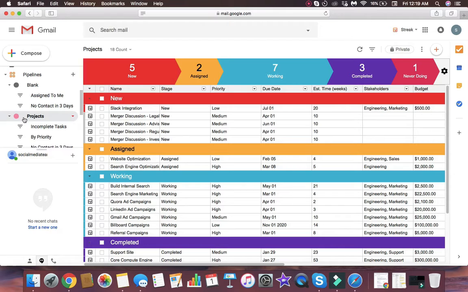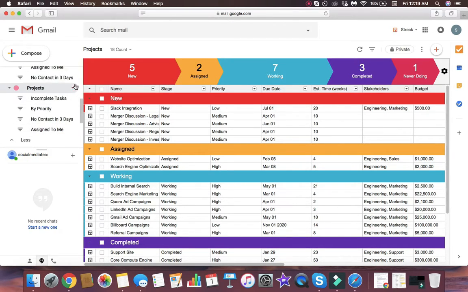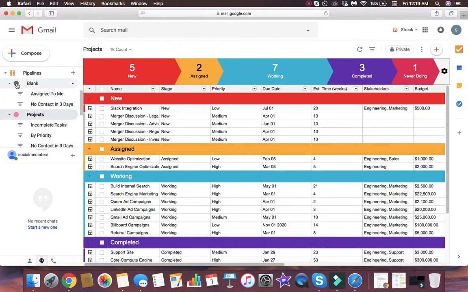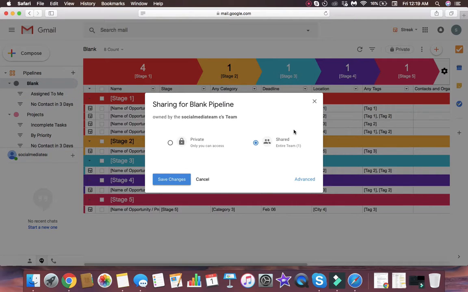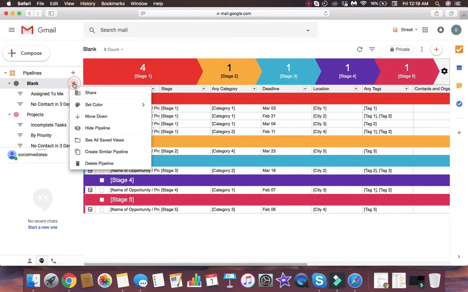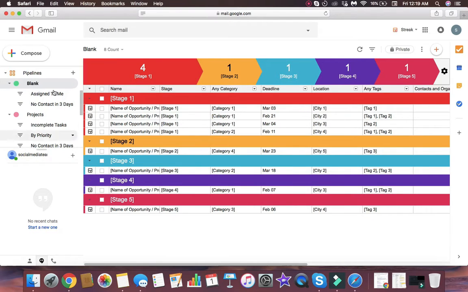So if you want to have it in pink for the projects, and then for the other one, oh, I deleted the other one. Oh, there it is. So I'm going to color it as, oh, sorry. I'm going to set it as green. I'm such a girl. Now for the stages, I really don't like this red, too striking for me, and yellow, the blue, something like that. I could definitely change the colors of the stages.